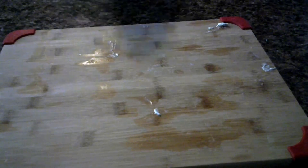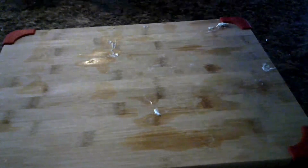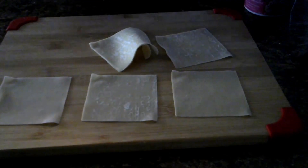I just finished making the wontons — cooking spray and canola oil in the air fryer at 375°F for 10 minutes, flipping them at 5 and spraying again. I also had the idea to make a dessert wonton: strawberry cream cheese filling with powdered sugar dusted on the end. I have to say, they were delicious. I actually recommend the dessert wontons over the onion and chive ones — just that nice crunchiness with a little sweetness.